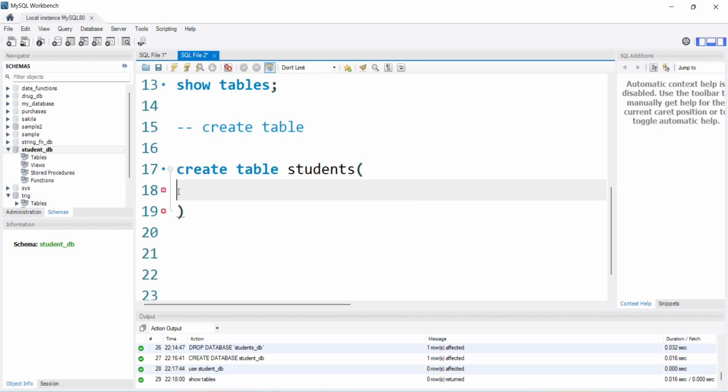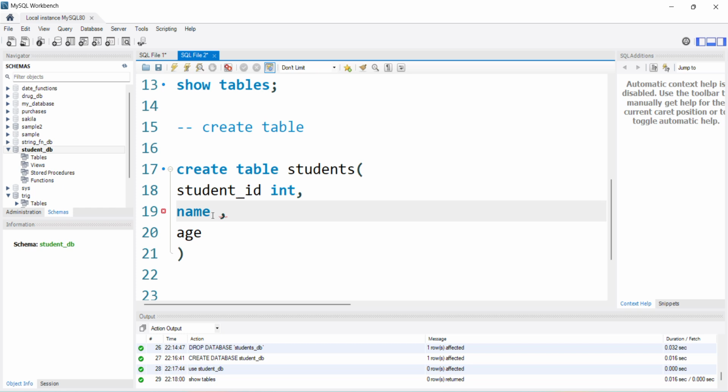Now, as a part of the students table, I can have the student ID column, next the name, next the age of the student. I would like to create a table with three columns: student ID, name, and age. As I have told you, followed by the name of the column, I need to give the type of data that I am going to store in the student ID. Similarly for name, I'm going to store character type data.